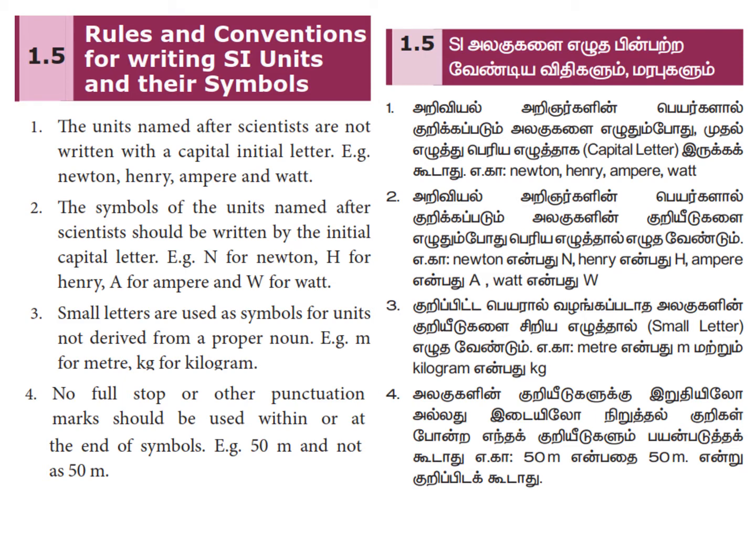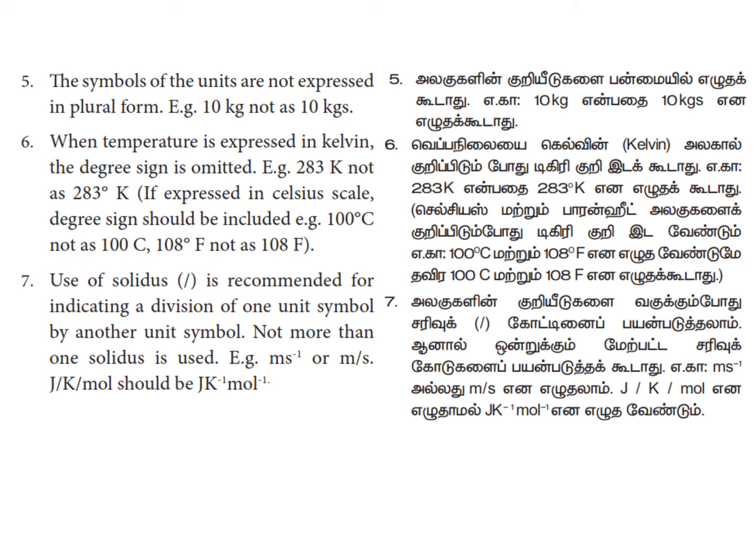No full stop or other punctuation marks should be used within or at the end of a symbol. Example, 50 m and not 50 m. The symbols of the units are not expressed in plural forms. Example, 10 kg, not 10 kgs. When temperature is expressed in Kelvin, the degree sign is omitted. Example, 283 K, not 283 degree K.